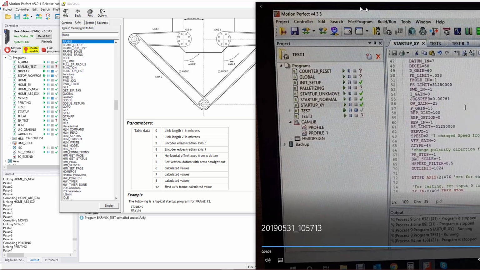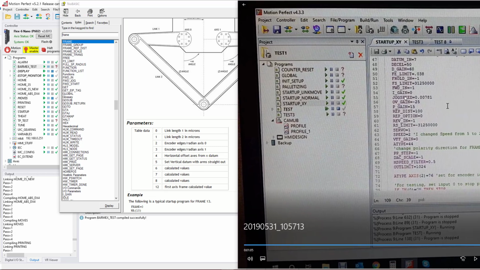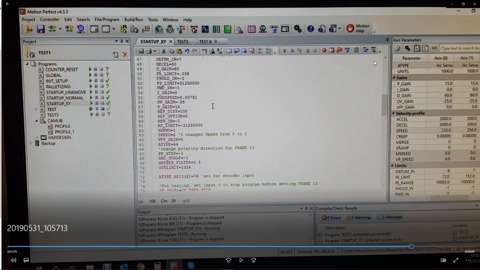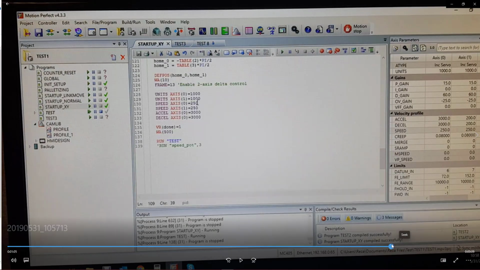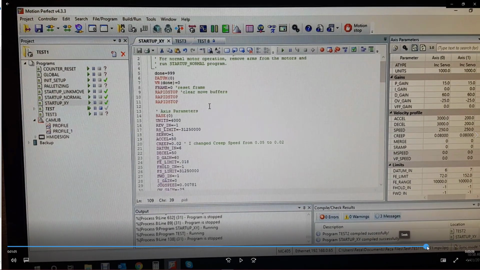So we have kind of the setup process for that. Okay, let me scroll it a little bit. So this is the setup process.